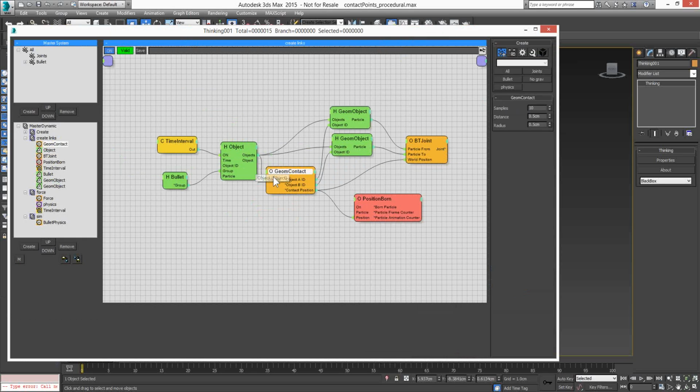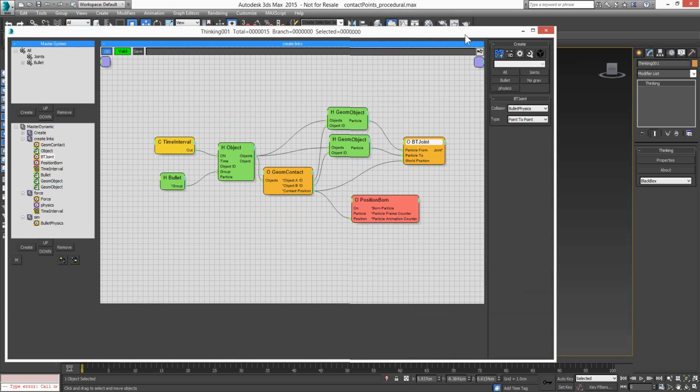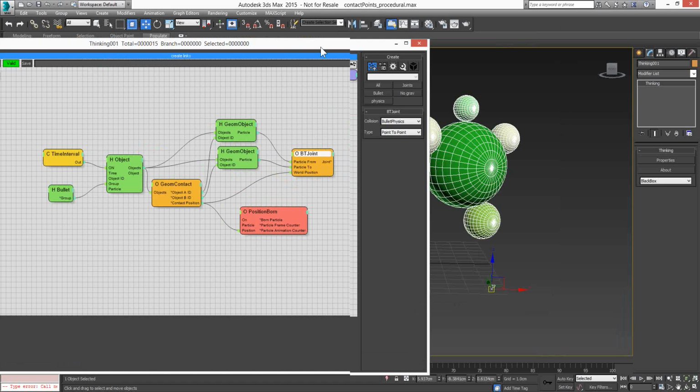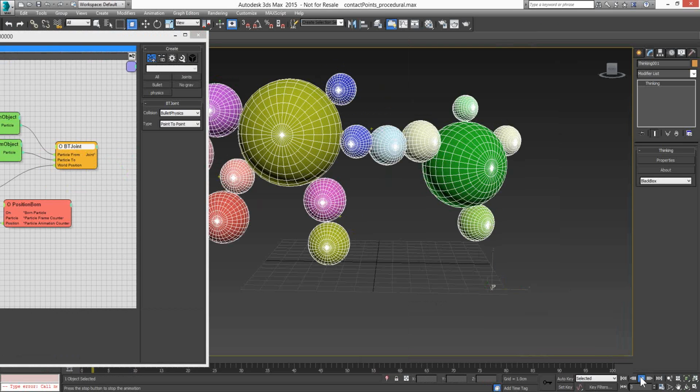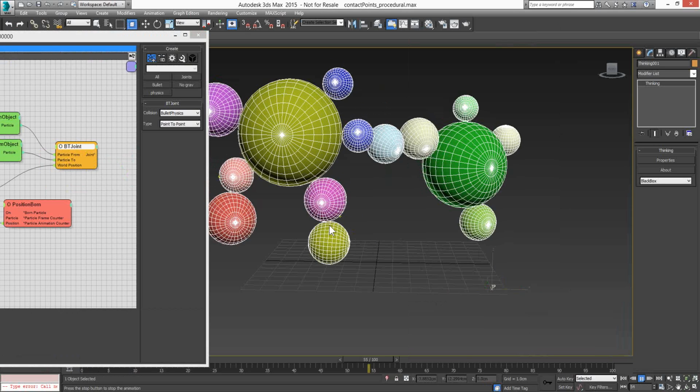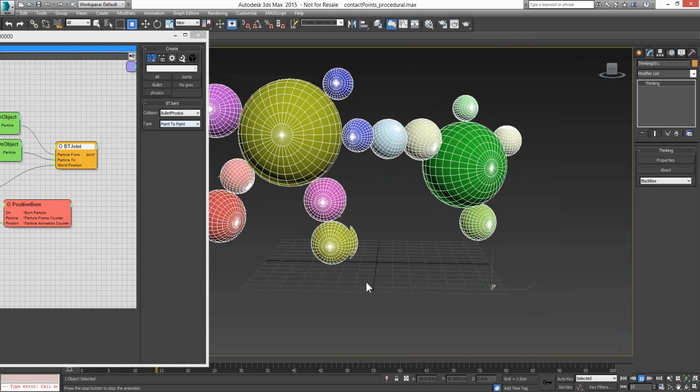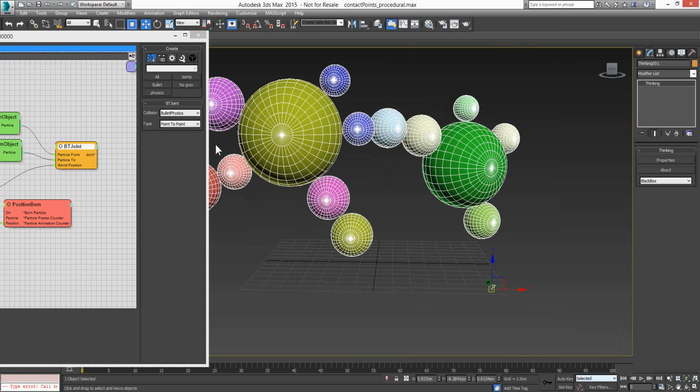You just feed in the objects, it searches which objects are close to each other, and then it outputs a contact position between these two objects, and you can create automatically a joint. So it's very effective, very easy and simple to create joints so that objects don't fall apart anymore. They will stick to each other and have a joint there. And you can choose the type of joint you want. All the types we support, these are the same types we had before. So a very important new feature in thinkingParticles 6 is procedural creation of joints.